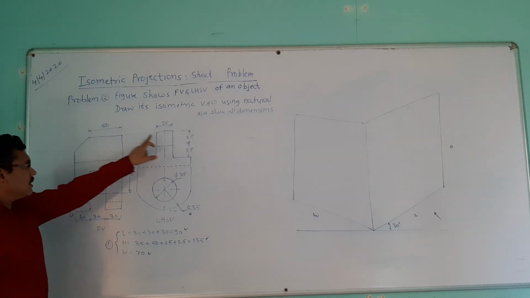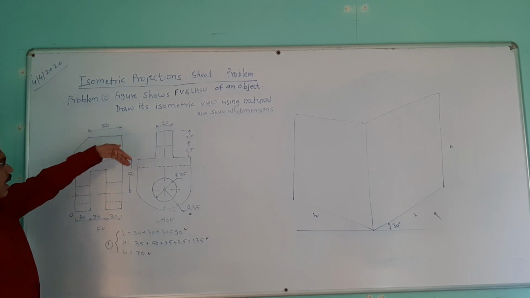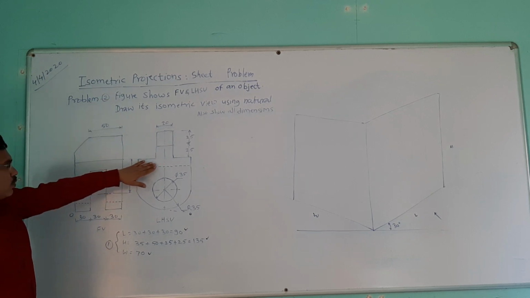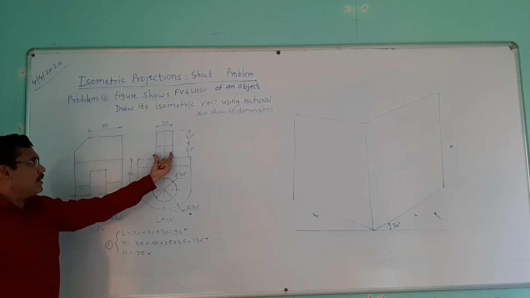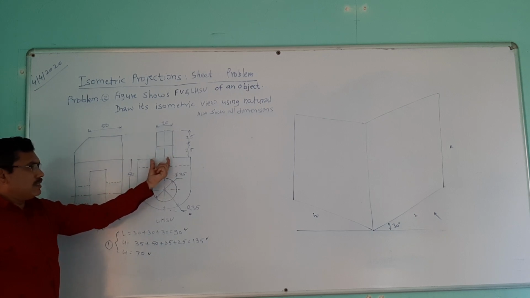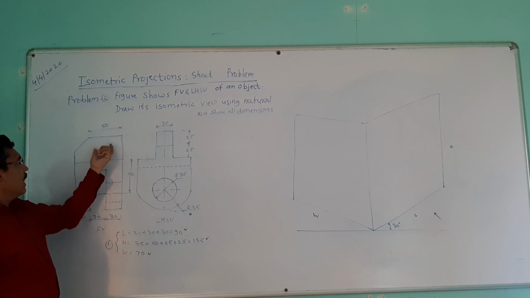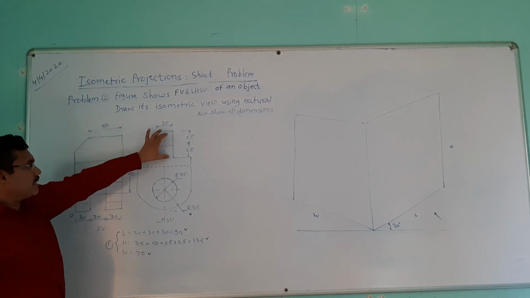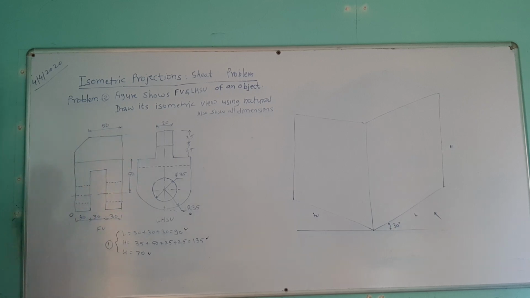Now if you see the two views simultaneously, the portion above these two half plates is again a plate, a vertical plate at the middle of these two plates, which joins the bottom two plates, and that top central plate has an inclined surface. So one straight surface and one inclined surface. These details you have to show in the isometric view.